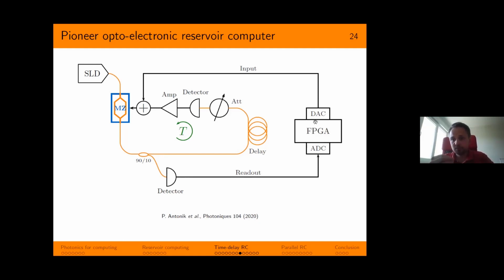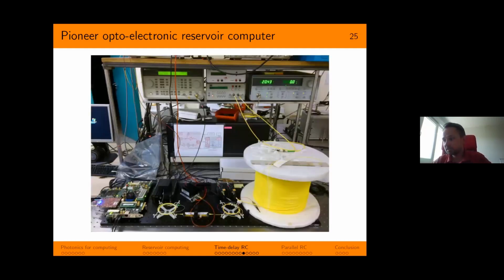And the introduction of the perturbation signal, the input U of t, is masked on the FPGA and sent through this electrical cable and applied to the RF port of the Mach-Zehnder. And here is the picture of the setup on the optical table. We have the light source here. Here you may recognize the Mach-Zehnder modulator, and the big thing here on the right is the spool of fiber. So actually 1.5 kilometers of shielded optical fiber takes some space, and you can clearly see it here. And the rest is just electronics. We have the amplifier here and the photodetectors here.